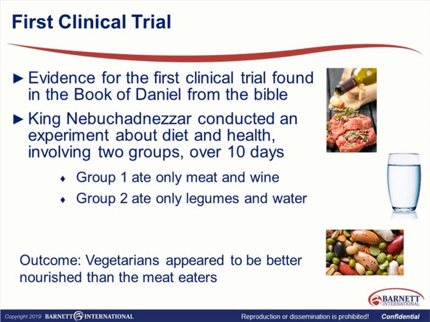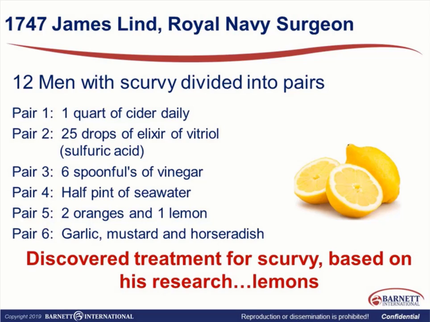And once this experiment ended, what he observed was those that had the vegetarian diet, over his meat eaters, appeared to be healthier. Now, we know that this wasn't a well-controlled study, but rather just looking at the overall beginning of how people were starting to say, let's do some comparisons. Let's see if there's a difference in how people perform or feel, or perhaps even might respond to a treatment.